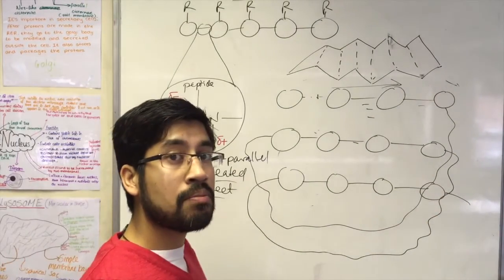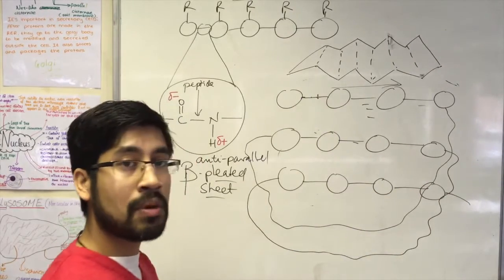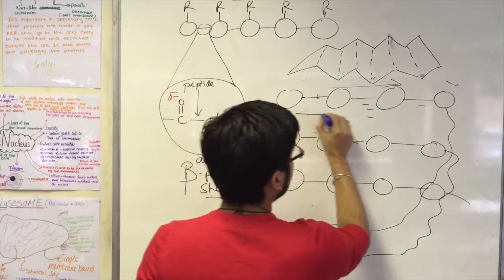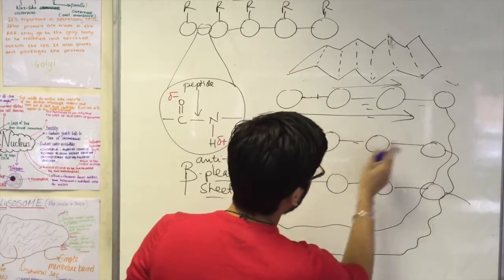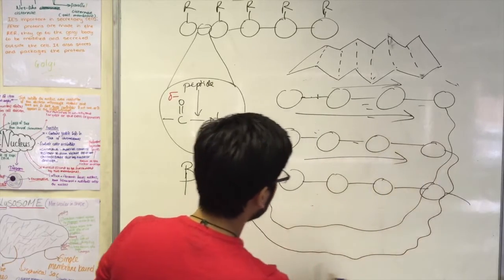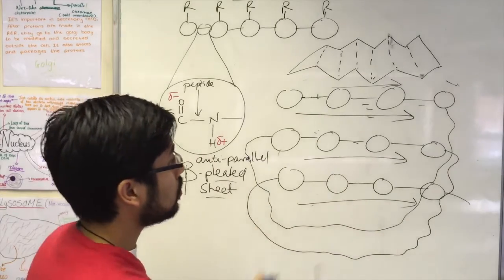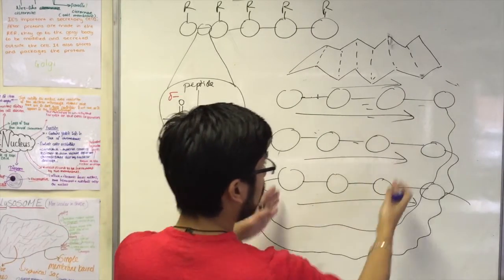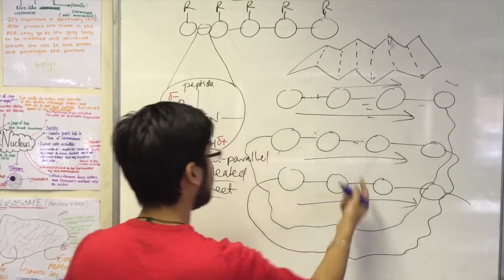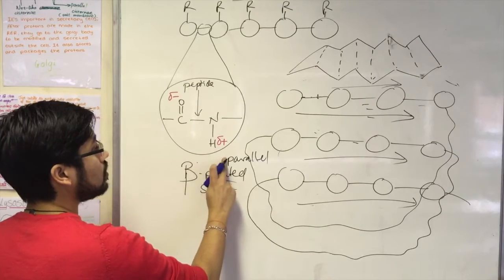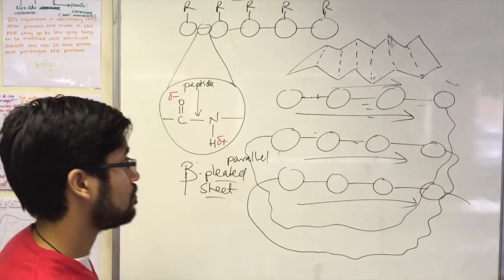Now, if we follow the kind of path of amino acids, the directionality of the polypeptide chain, this time we've got that way, and then it went around, and then again that way, then it went back round again, and again aligned itself. Okay? So because we've got the part of the sheet now with chains going in the same direction, this time it would be called a parallel beta-pleated sheet.